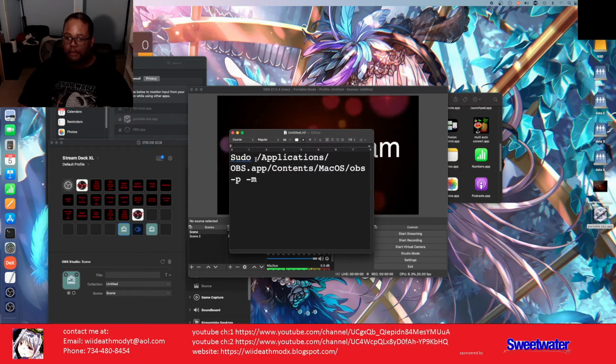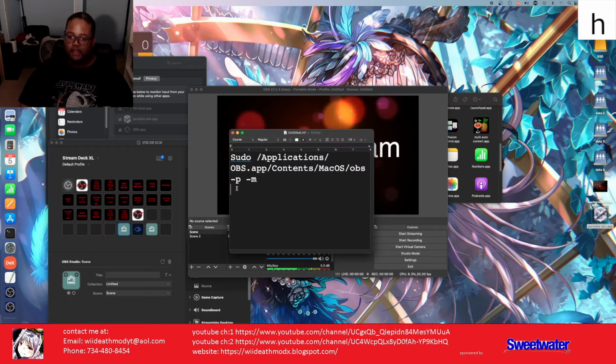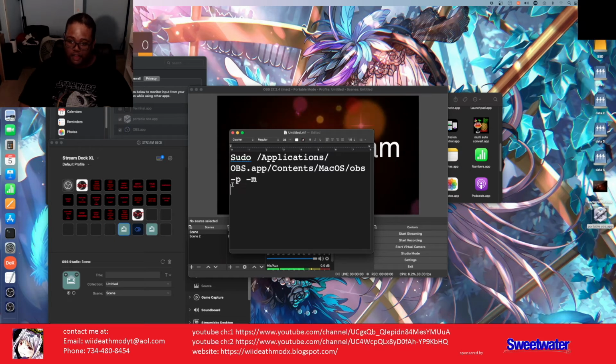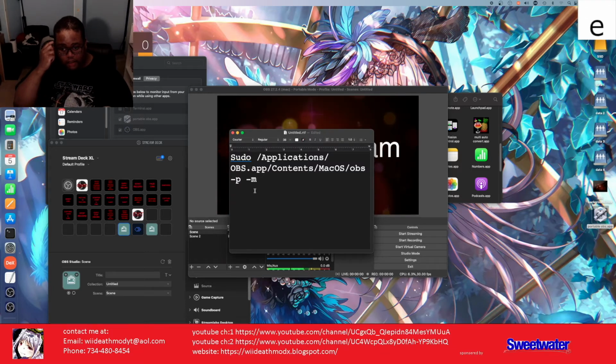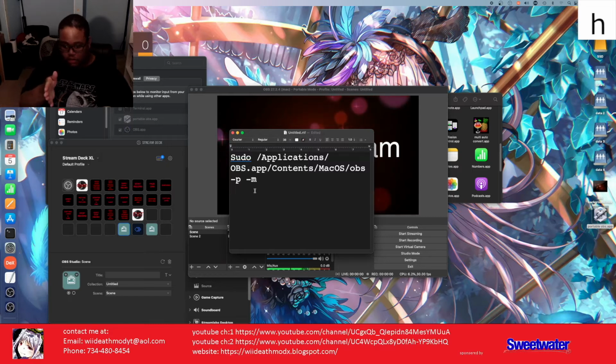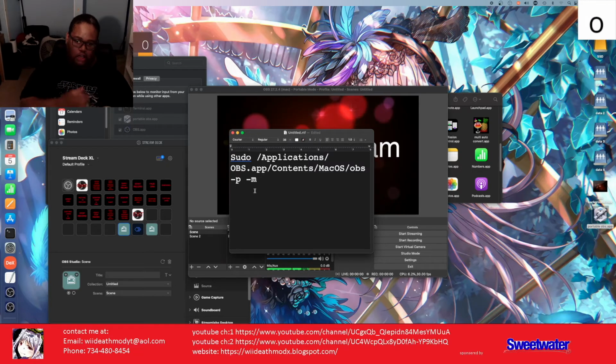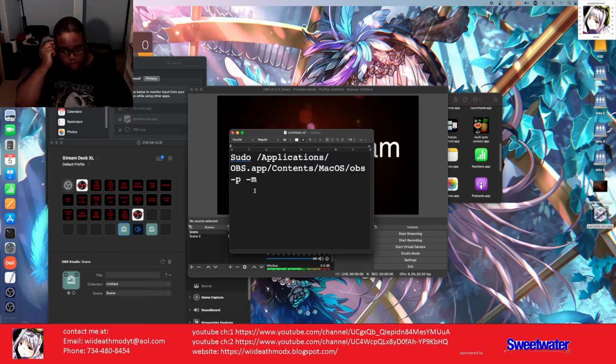You run /Applications/OBS.app/Contents/MacOS/obs with -p -m, and it will run an instance of OBS, multi-OBS, in portable mode, so it will be different from this one that you're recording on, and it allows you to do some OBS stuff.